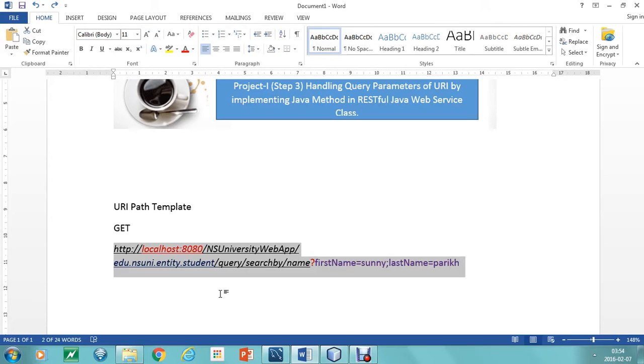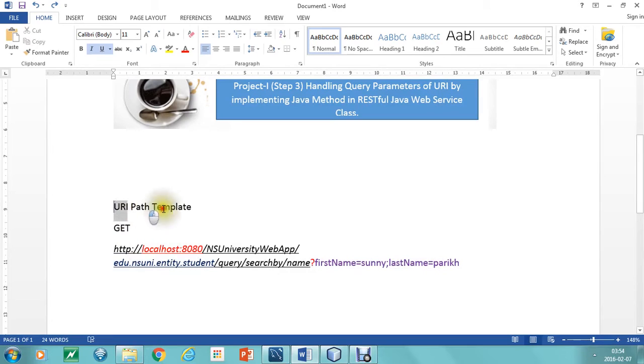And we expose our student resource via first name and last name also. So you can query the student resource by sending a URI which has query parameters first name and last name. So in short, we want to handle this new URI path template.